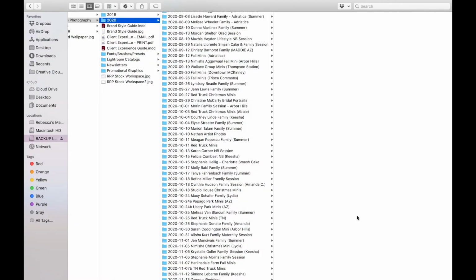Okay, I wanted to walk you through my file organization system. One question that I get asked a lot is how do I even keep up with all my files? Like how do I organize them? Because I do shoot in really high volume. And so I wanted to kind of show you my system. This was something when I was first starting out that I struggled for a little bit to find a good system of how I wanted to save all my files in a way that was easy for me to locate them if I needed to.